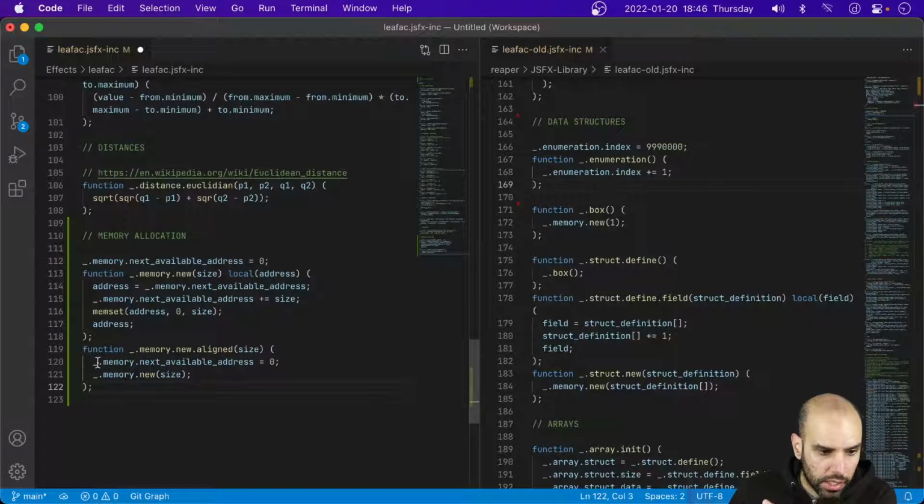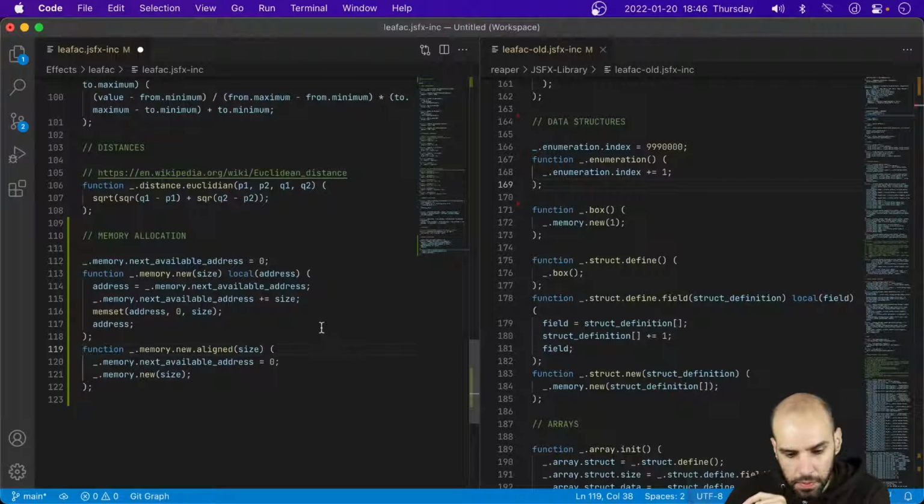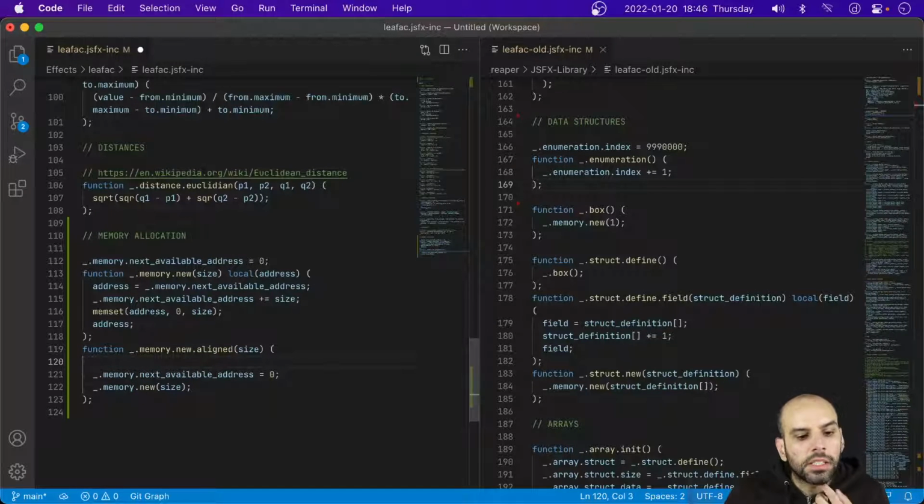On the other hand, if I cannot allocate a memory chunk of this size without crossing a boundary, I'll change this number to be right after the boundary, and then I will call the memory allocator just the same. So that's the strategy. So how do I test for this? I guess I can use logarithms for that, right?